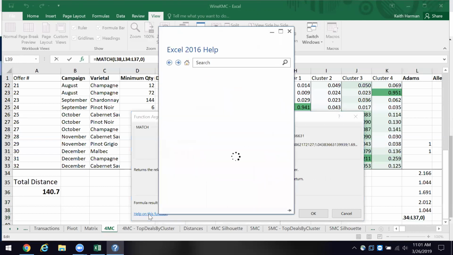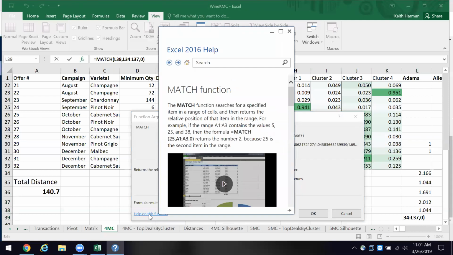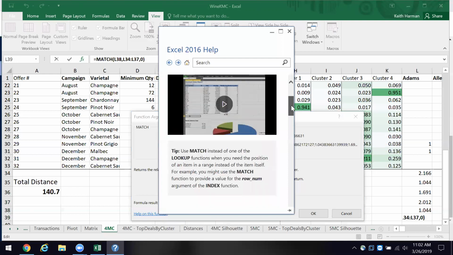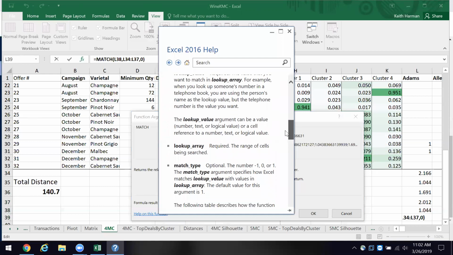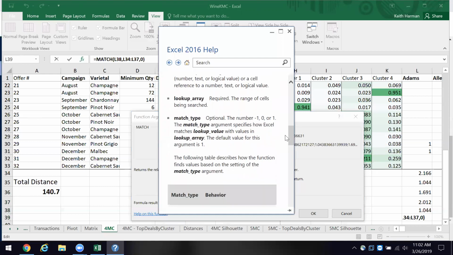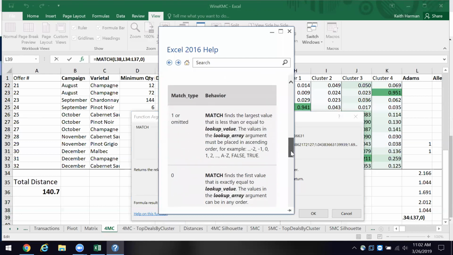And I'll do it real quickly, hopefully. Now, the match type, and this is what I wanted to show you. The default is 1, but let's see the match type behavior.